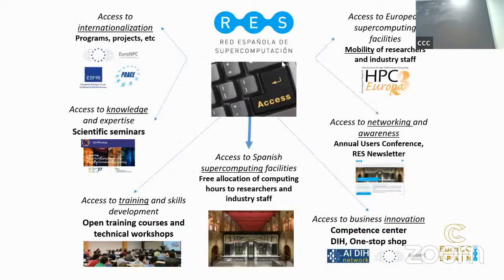So finally, you can obtain two kinds of time. If you have class A hours, you are granted these hours, or if your project is good, but not so good as others, you can have B hours. These B hours are granted to you if A hours are not running. So when something that got the A hours leaves the computer empty, if you have B hours, it will enter automatically.